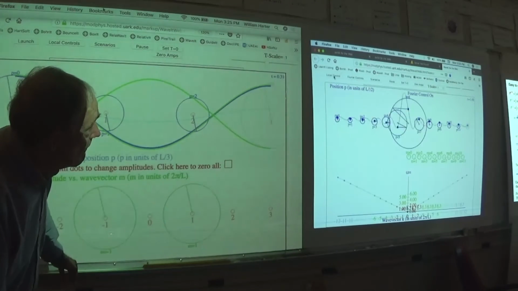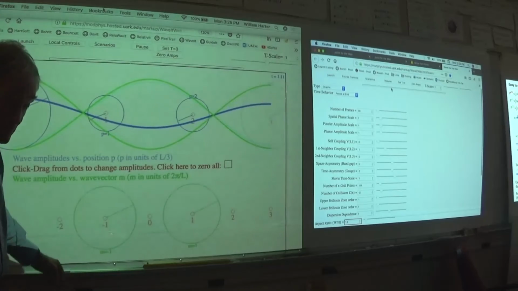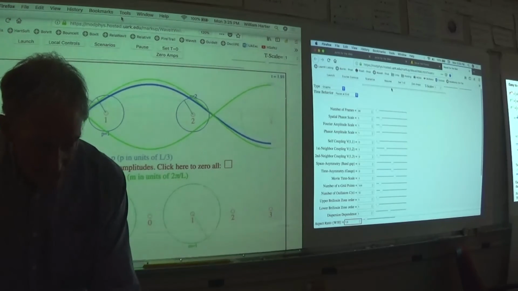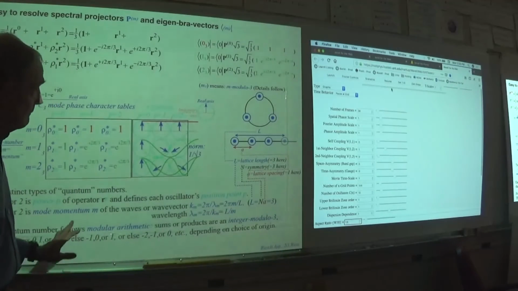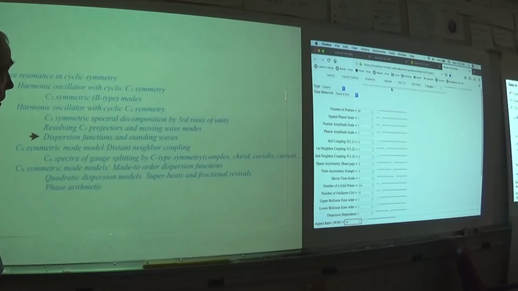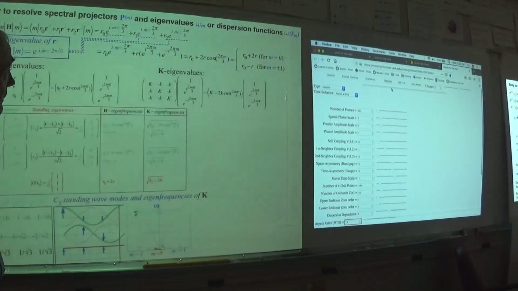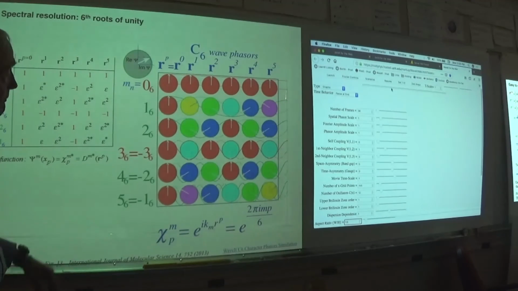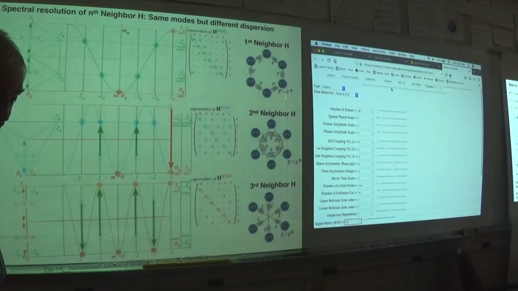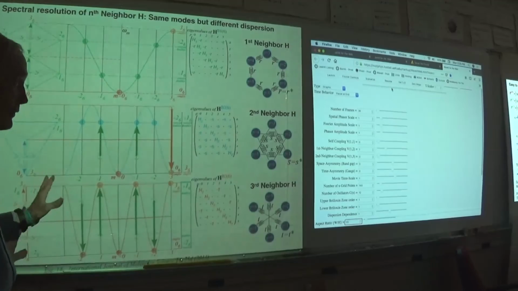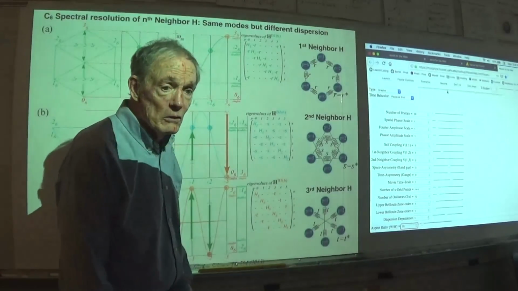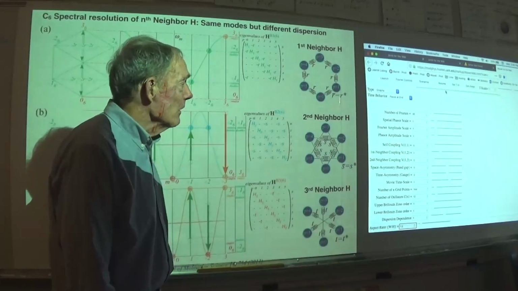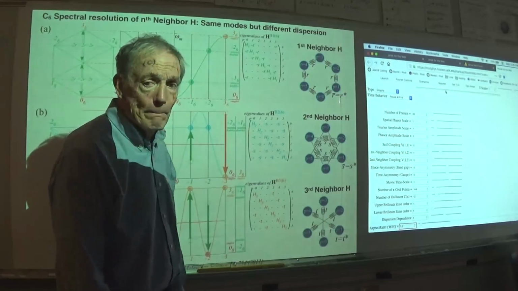Okay, well, we're sort of out of time here, so I'm going to go ahead and quit. But I recommend you take a look at some of the stuff that follows after this, and maybe we'll use next class to talk about that, which involves these very, very strange sort of dispersion functions. If you take the Fourier analysis of the dispersion function seriously, that's what symmetry analysis is really about. So we'll talk about that on Wednesday, 2 days from now. Okay.